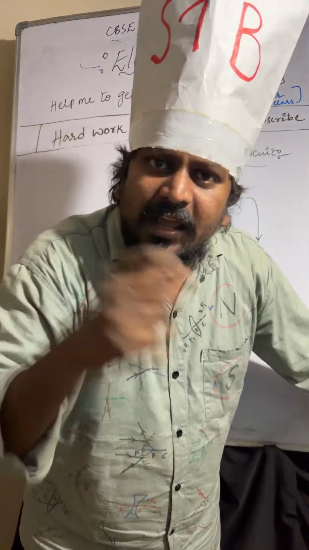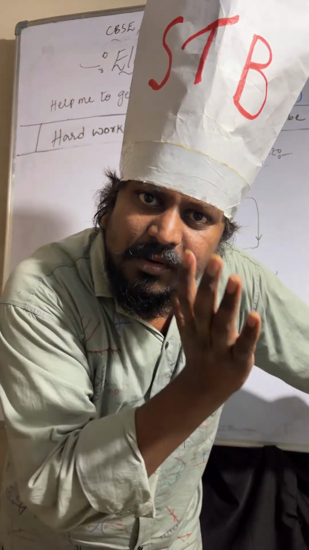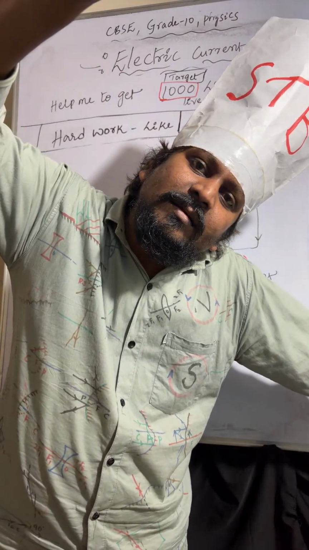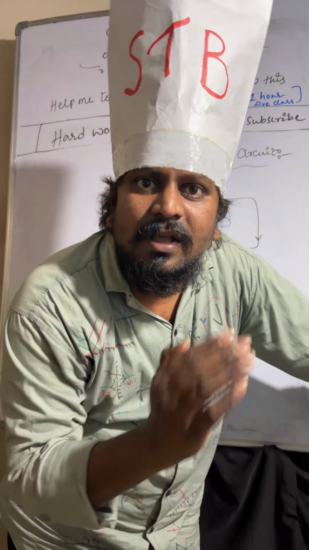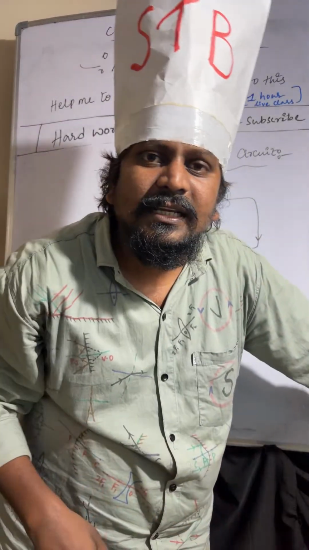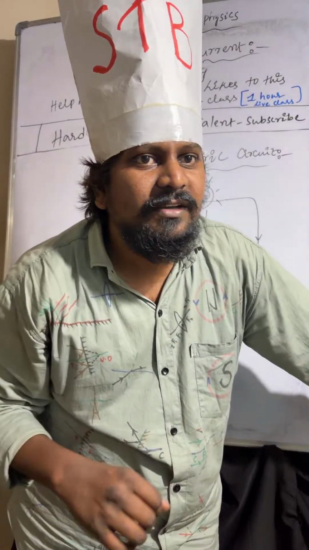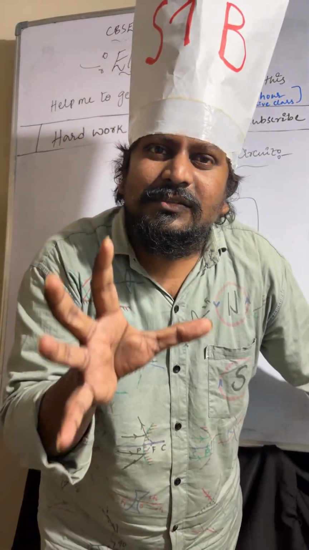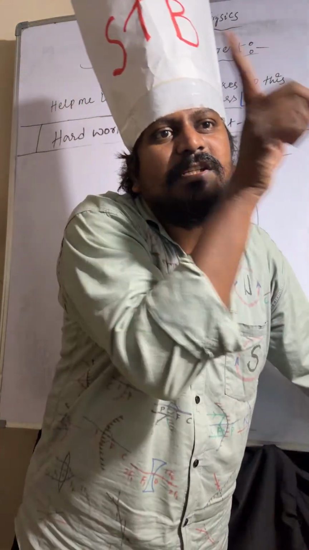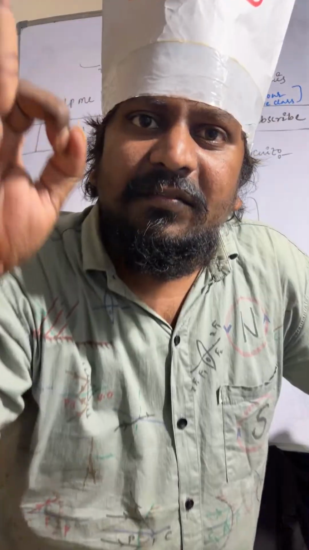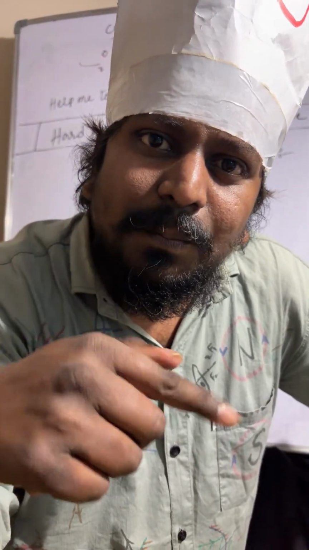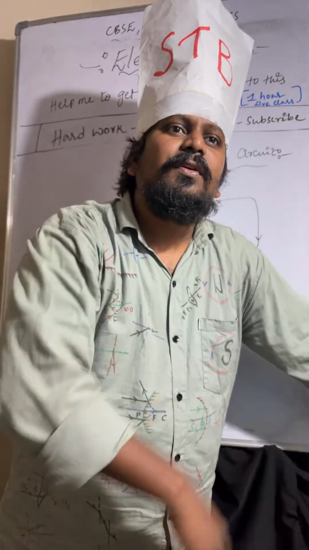Electrons will move from low potential to high potential, but positive charges will move from high potential to low potential. One more question they will ask: will electrons move from low potential to high potential or high potential to low potential? Confirm. Electrons will move from low potential to high potential.